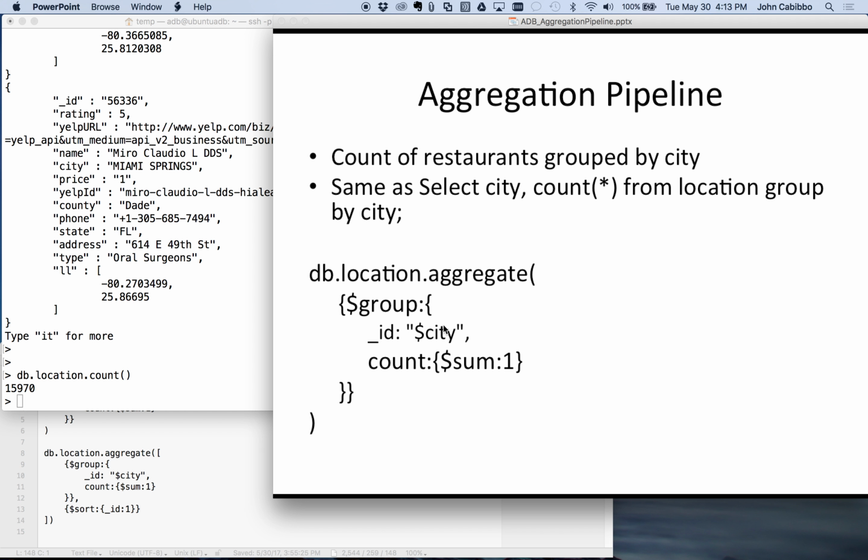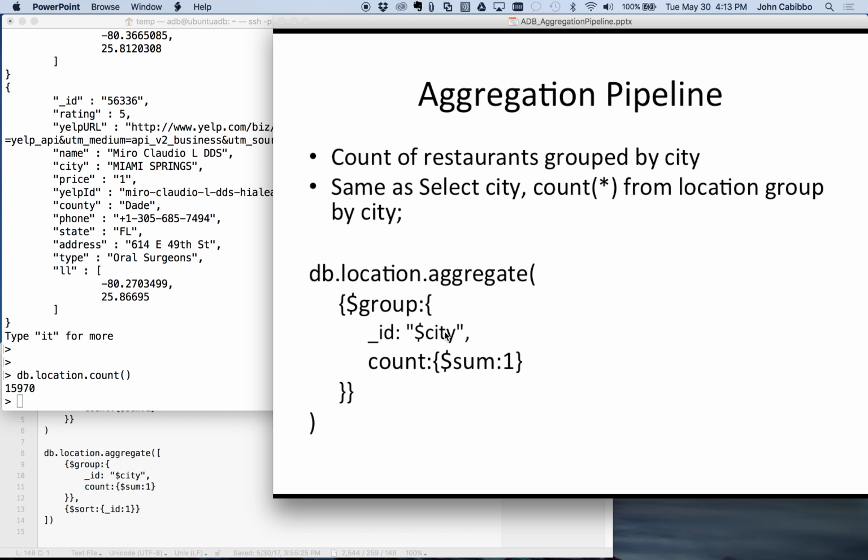The ID is city. When you're using the group command in SQL, we usually say group by city. In Mongo, with the aggregate command, group underscore ID is always going to be there. I think there's a few cases where we'll switch it, but for now, note that that will always be here in the group command, and $city. And what this means is we're going to group by city, and then along with the city, we're going to get the count. Now the count, I'm going to say sum 1.